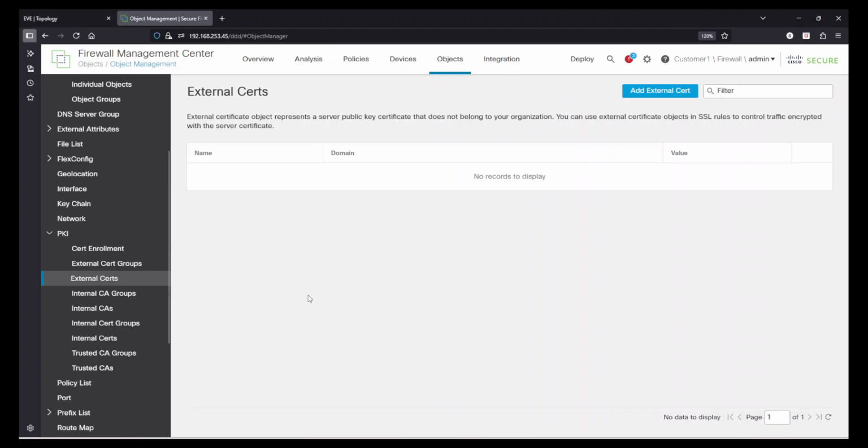External certs. Suppose you want to match the SSL rule based on the server certificate coming in a connection. For that you can import external server certificates here. Suppose a connection sends a specific server certificate and you want to match the SSL flow based on that. You can just add that certificate here. Once you have imported multiple external certs, you can also create an external certs group. The last option, which is cert enrollment, is a different option, not really used with the SSL policies, so we will talk about it later.